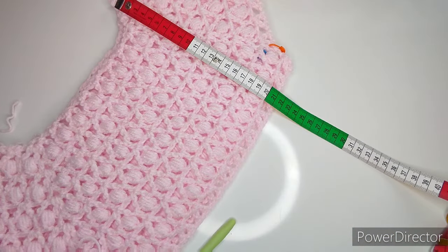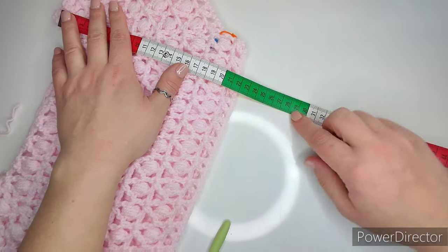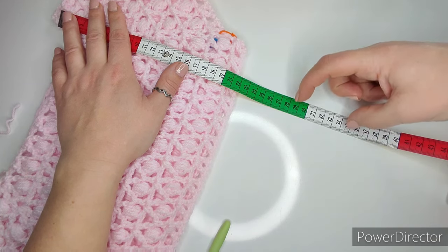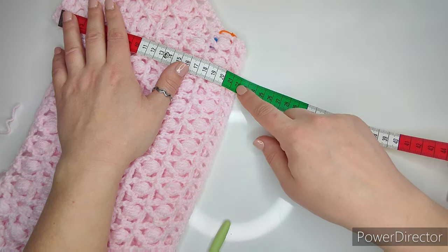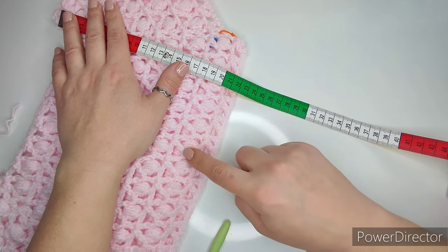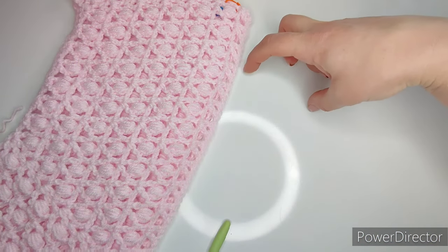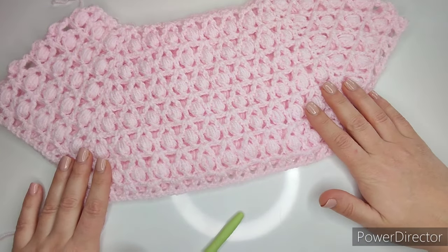Now I am going to keep it a little short, so I will try to get to that 26 and a half centimeters, maybe a little bit longer, and then I will do the ribbing underneath it. Okay, so for now keep going. And the one thing that we want is we want our last row to be the puff stitch row. It just looks a little bit nicer. Okay, so I will keep going for another little bit and I will come back and we will finish off the main part of it together.